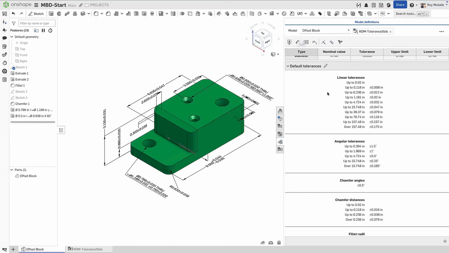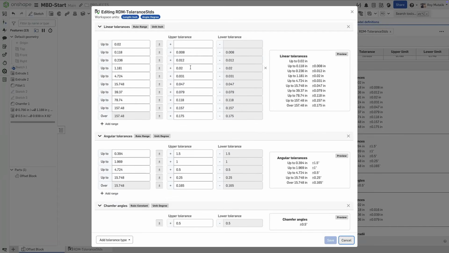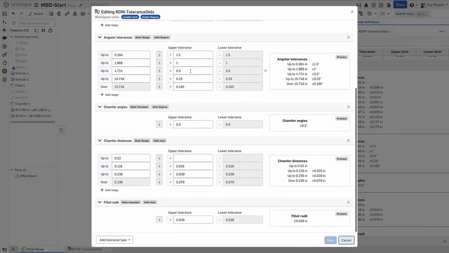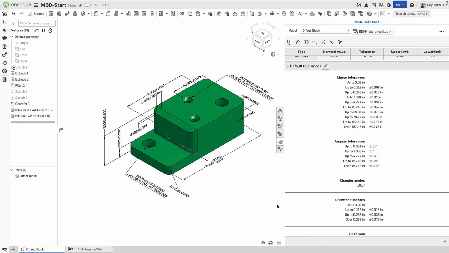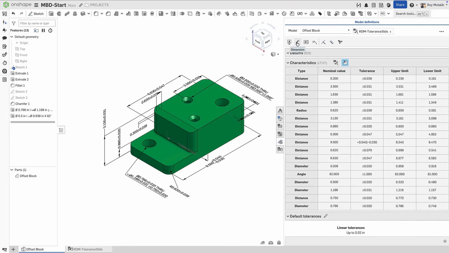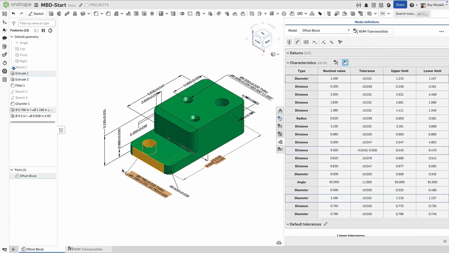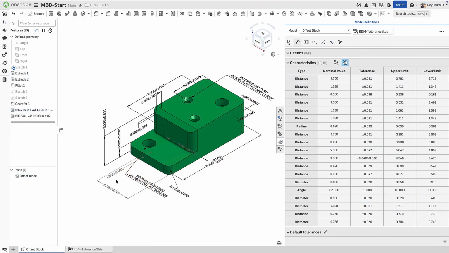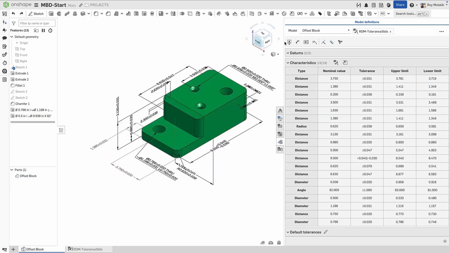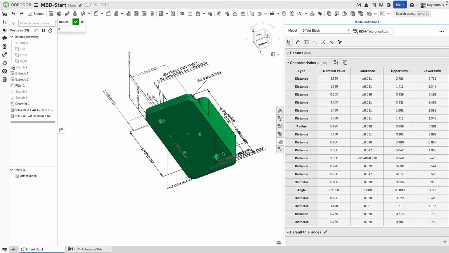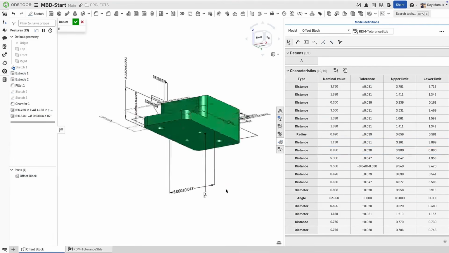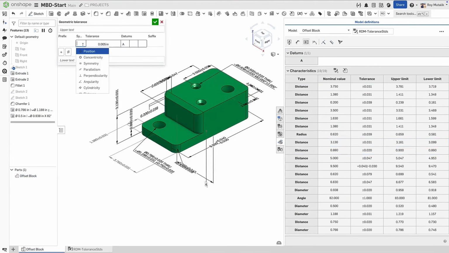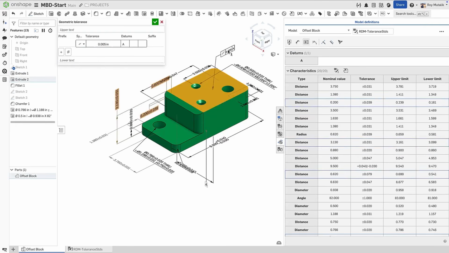These libraries can be highly configured to meet your needs and shared at a company level, meaning all of your default tolerance for each different feature type are captured accurately in your first go. Additional dimensions and tolerances can also be captured and applied directly from the inspection panel. You can also add other necessary features, in this case, defining a datum feature, and then adding a simple geometric tolerance.